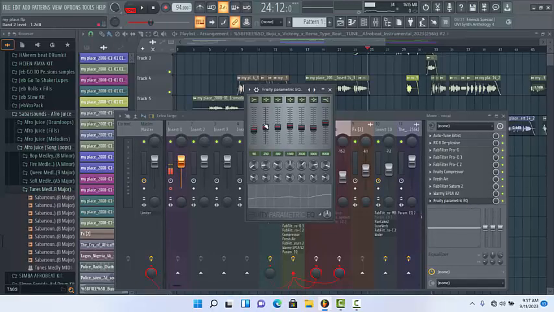So now what I did there was that the low aspect of it, I have to cut this down a little bit, which is about -4 dB. Now I came to this place, I have to take this aspect down to about -1.2 dB. I came to this aspect and did the same thing, bringing it down. Here I was just trying to get rid of some noise and some tone that doesn't meet up with the style of song that we are creating.